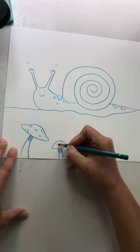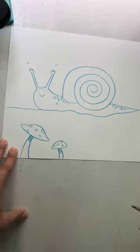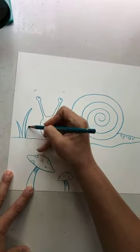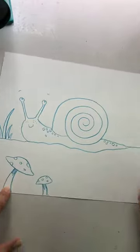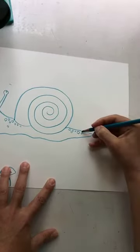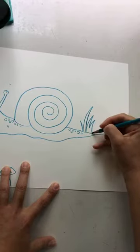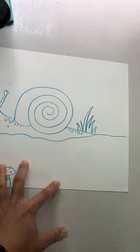All right, so we've got some mushrooms. I think I'm going to do some little blades of grass. Maybe I'll do some that are behind the back end of the snail, so it looks like he's kind of sliming through the grass.